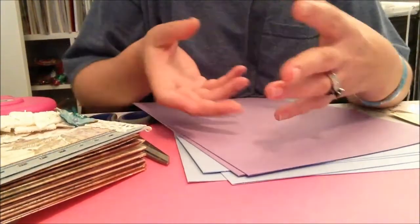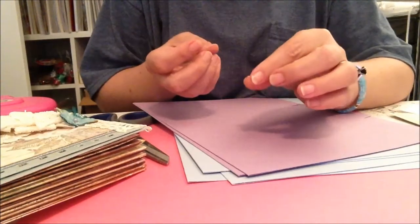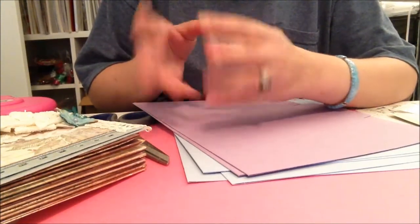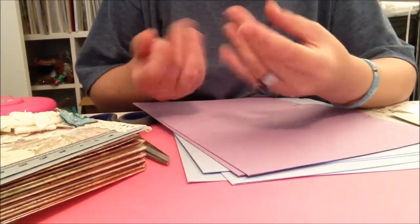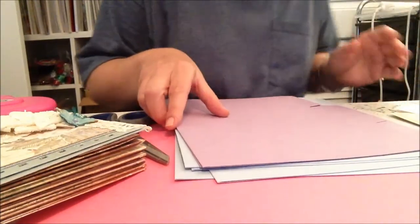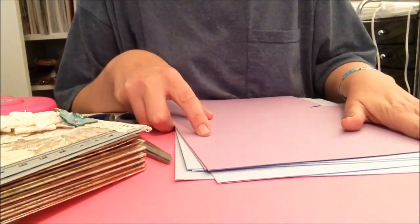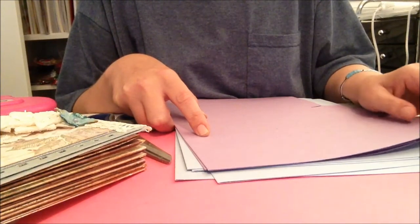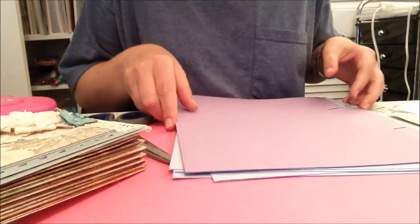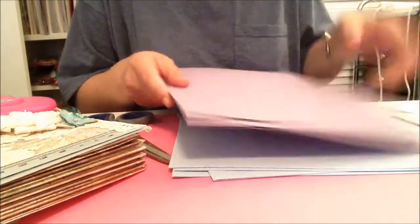If you go to Joann's, you can get the chipboard pieces. They have 3 different styles of chipboard, the craft, which is a medium chipboard, and then the black and the white, which are lightweight chipboard, and I used the black lightweight chipboard because the base of the book was black. But anyway, long story short, that's why I bought these, and I am going to do another one. That very well could be my next book, though I bought those 6x6 romance novel Prima papers, and I'm feeling a 6x6 mini album for that, but we'll see.